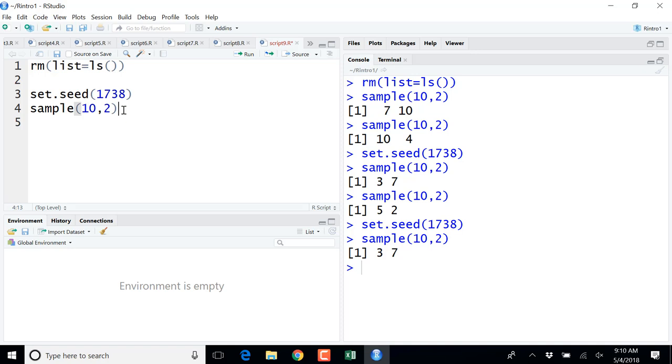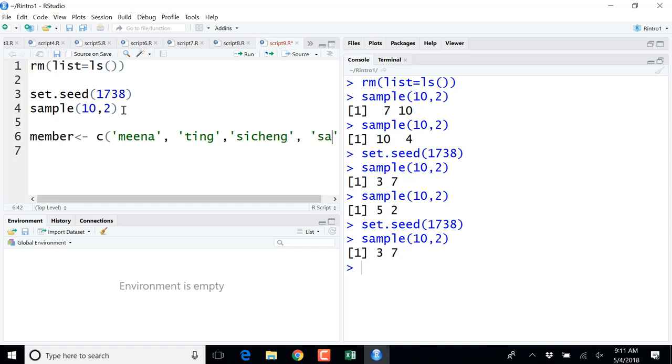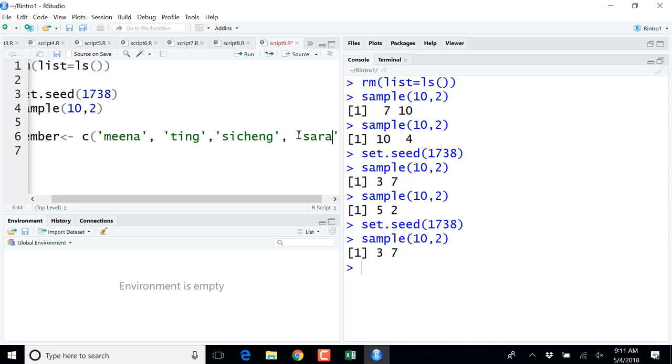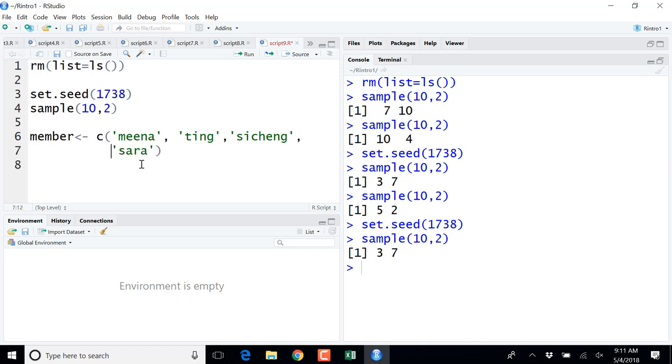So what we commonly do is make a group member vector. Let's say member, and make a vector with Meena and Ting. And I will put our TAs' names here, Sarah, and let's say Olga.